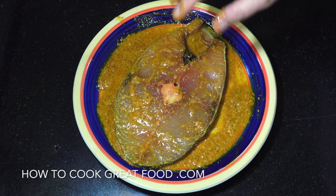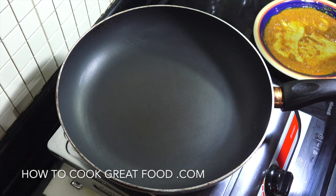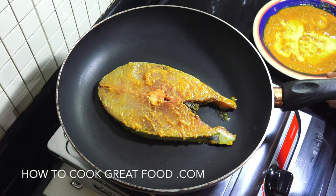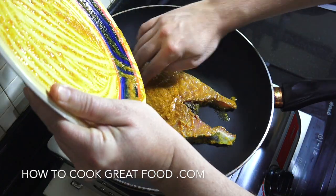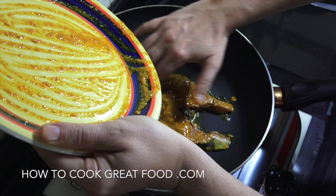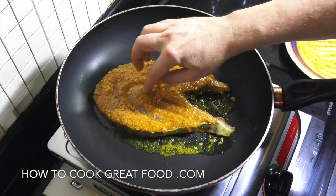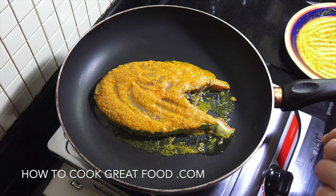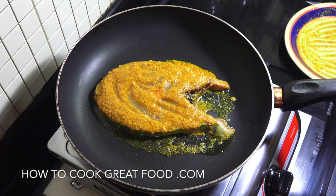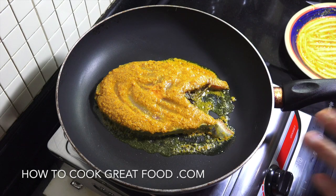Very simply now, we're going to go to the cooker and just fry this off gently. I've got a dry pan, we're going to grab our fish and drop it in there, then add the masala. You want to cook this on a nice low heat — don't want to fry it too hard. I'm going to be flipping that over about three or four times. This is probably going to take about six or seven minutes in total. Now some people, when they make fish fry, will be adding rice flour, or a besan or chickpea flour, and some people even add egg. This is a really simple, beautiful version.